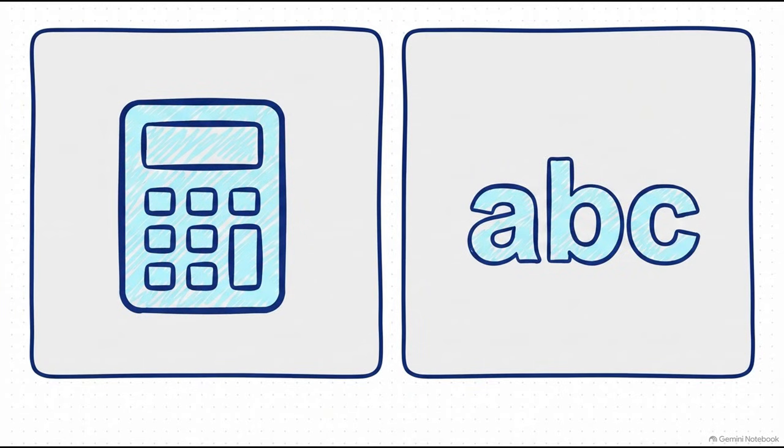Building on that, you have to tell those variables exactly what kind of data they're holding. Broadly speaking, we have numeric values and string values. Numeric values are your integers and floating point numbers, the stuff you're going to use for actual math calculations. String values, on the other hand, are just sequences of characters. It's essentially text, like the word hello, or even a sequence like 1, 2, 3, 4 if it's saved as text. Now, a classic beginner trap is trying to do math with a string. If you store the number 5 as a string, the computer just sees a text character. It's not a value it can multiply or divide, so your program will just throw an error.